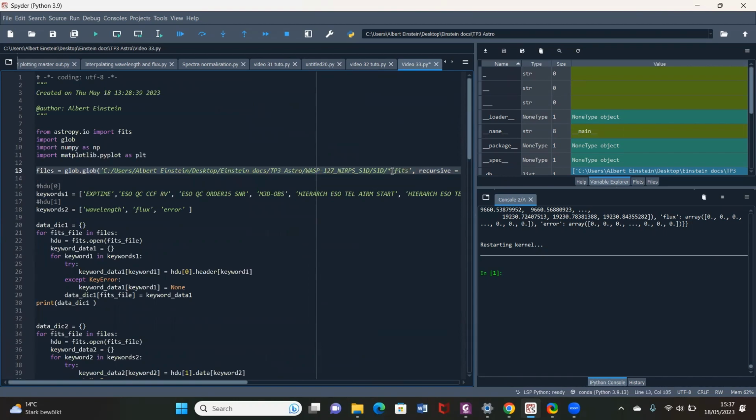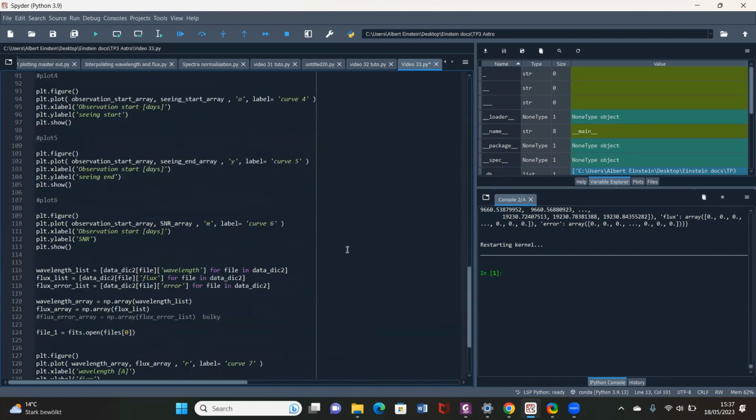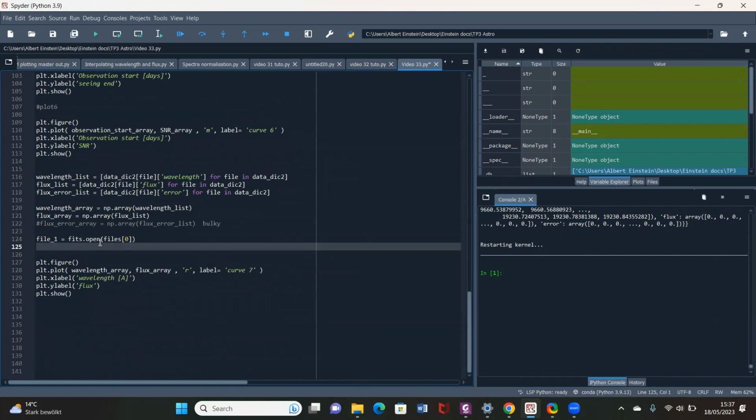Generally they will all have the same shape, so it shouldn't be that much of a big deal. So I'll just say wavelength equals, so let's get the wavelength of this file. I'll say file 1, just as we did for the header unit above.